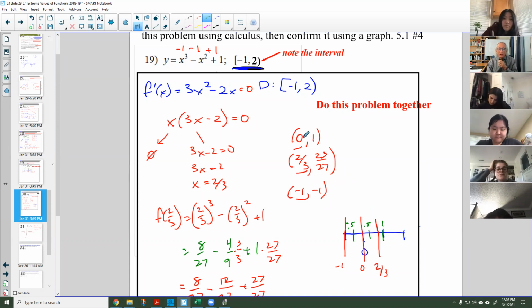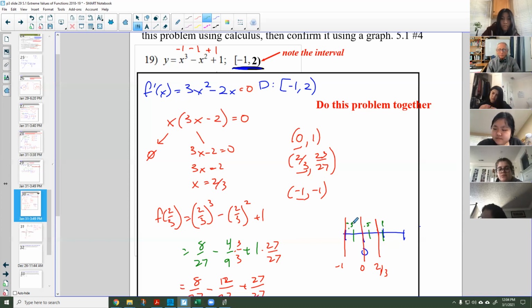Are you okay that the only possible places that I can have extrema are where the derivative equals 0 or the derivative does not exist? Are you okay with that? Is everybody else okay with that? Yes. So Grace, I identified where my derivative equals 0. There's no place that it doesn't exist except at the endpoint over here of 2, but I also had to include the other endpoint. So it's where the derivative doesn't exist, where the derivative equals 0, or an endpoint. Are you okay with that? Yes. So that's why I identified negative 1, 0, and 2/3. Those are the only possible places that I can have extrema. Is everybody okay with that?